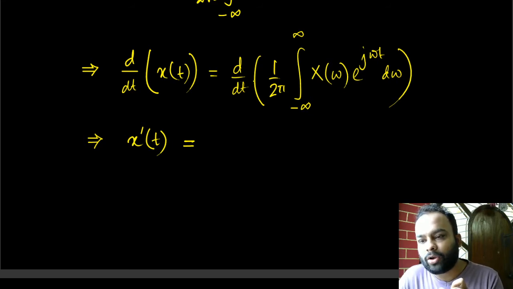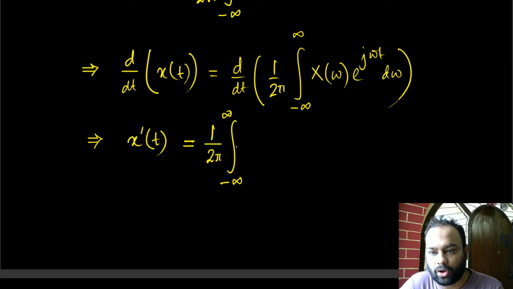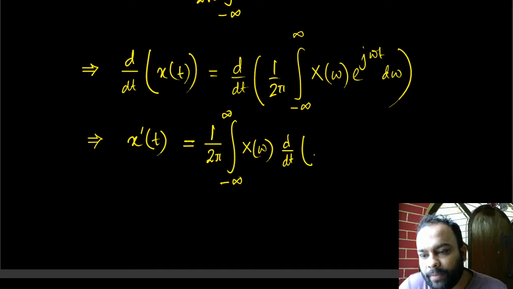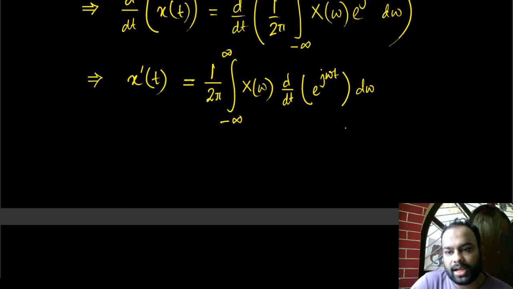So this d/dt can go inside, and again inside, this function X(omega) is also not a function of t, it's a pure function of omega, right? So this d/dt can go inside up until it sees a function of time. So 1 by 2 pi is a constant, the integration is with respect to omega, and this X(omega) is also a function of frequency omega. So none of these are affected by the differentiation. The only thing that is affected by this differentiation is going to be this e to the power j omega t, because this is the only thing which is both a function of time and frequency. So this can happen this way, right?